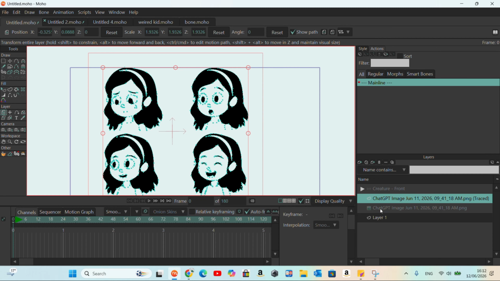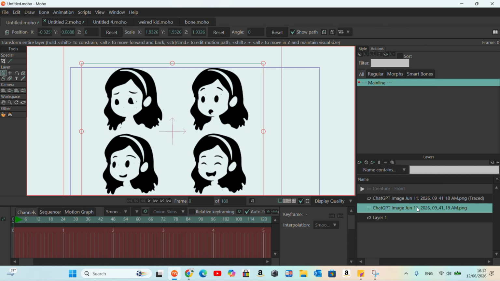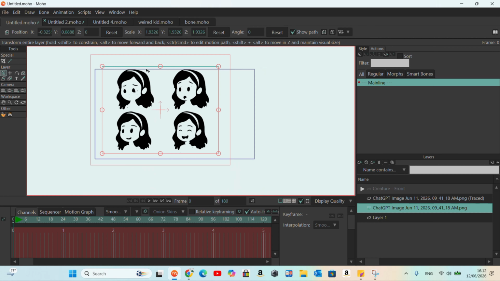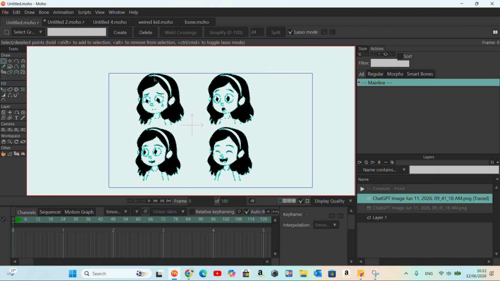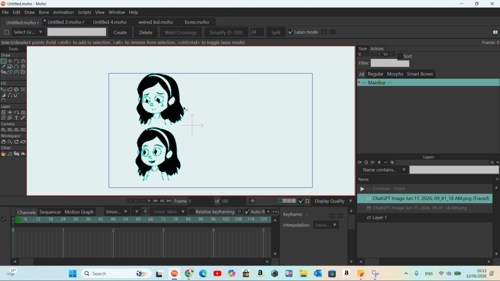So the original image is still here, but it is hidden. You can unhide it, and this is the final, the traced image. What we can do is lasso around and delete what we don't need. So it simplifies your animation.